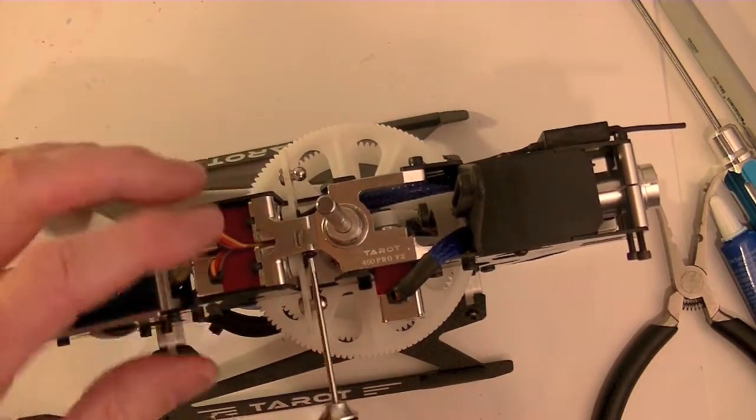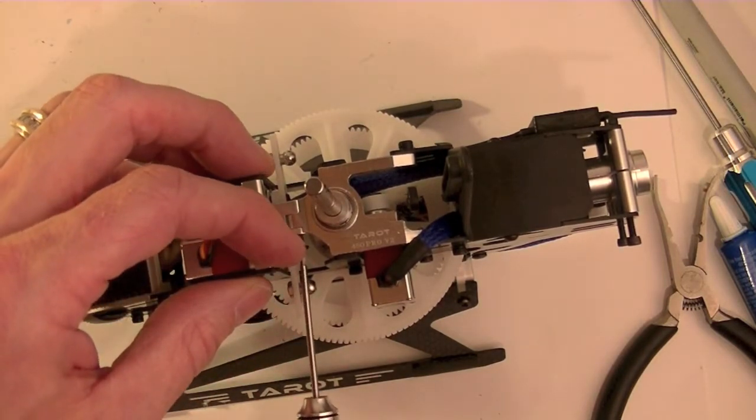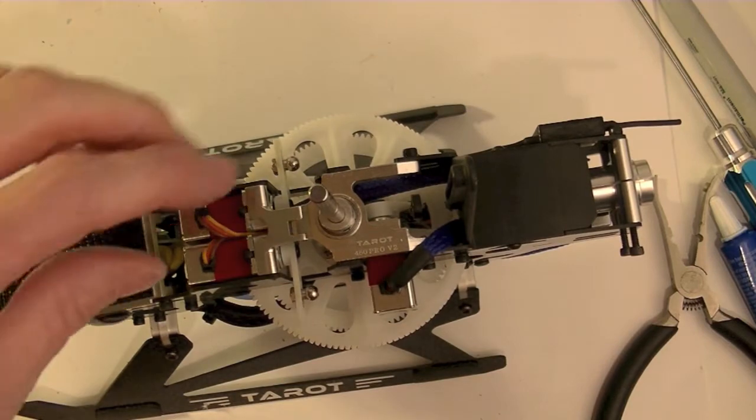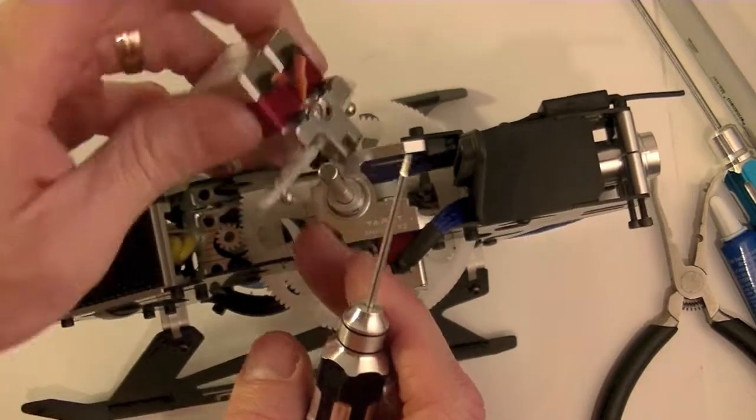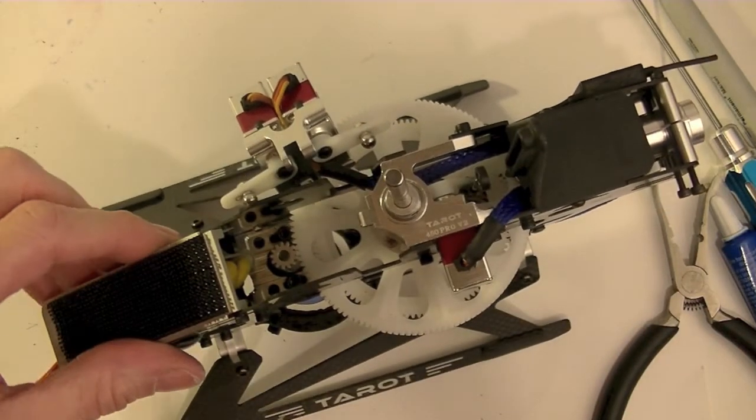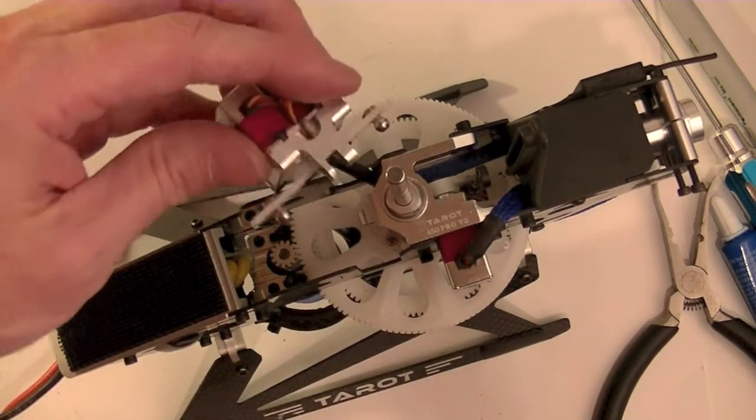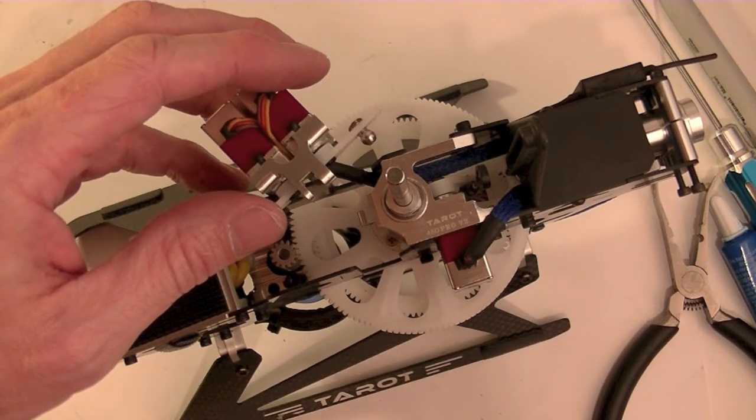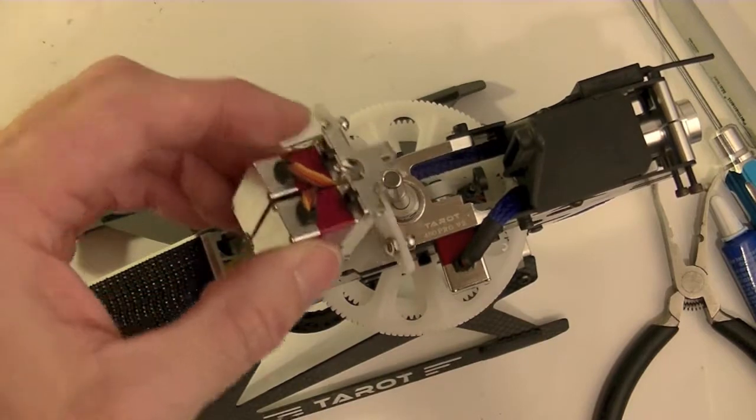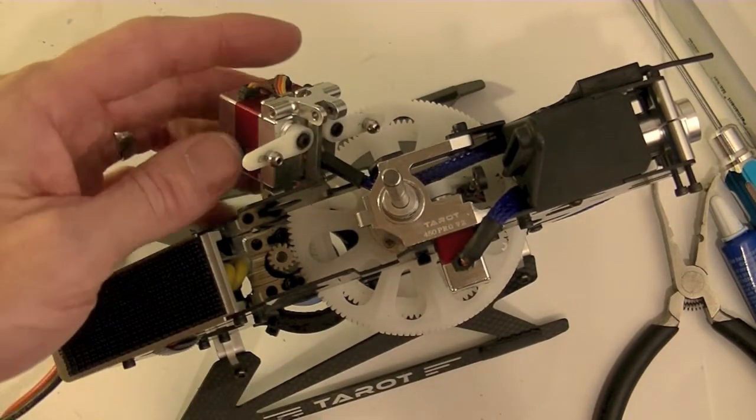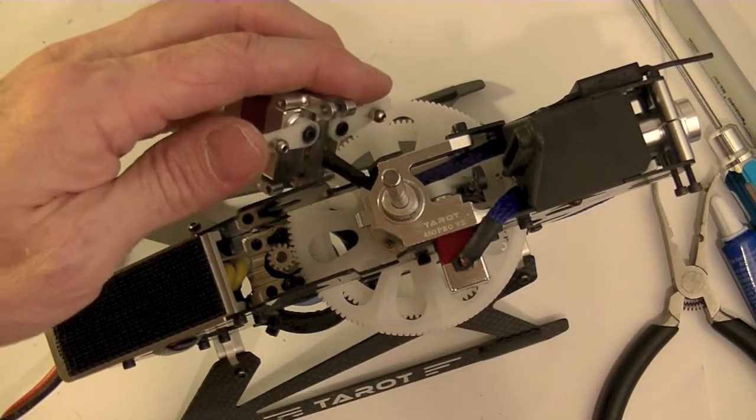So I've intentionally not put my head on completely yet because I level the swash and then I'm going to take this servo mounting bracket out. And then I'm going to do my adjustments on the pinion. Then I'm going to put it back together and then I want to check the swash level. So if this thing goes back exactly the way it was before, then my swash should be perfectly level and I would feel comfortable removing this assembly without having to recheck any settings. You know, if you start removing servos, you know, you start tweaking with adjustments and things like that. So that's kind of the benefit here. It is really nice and easy, simple.